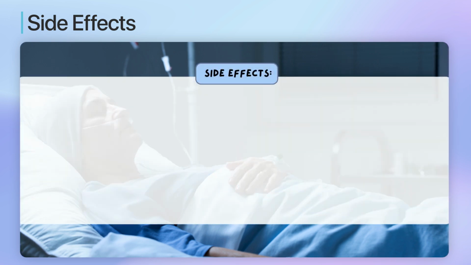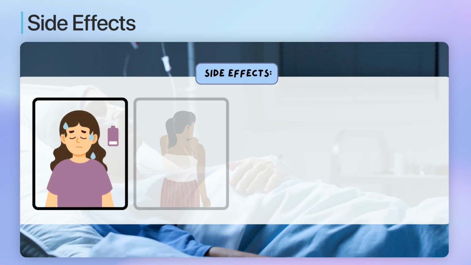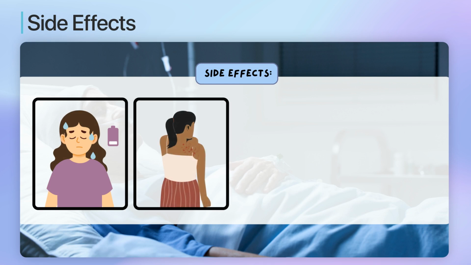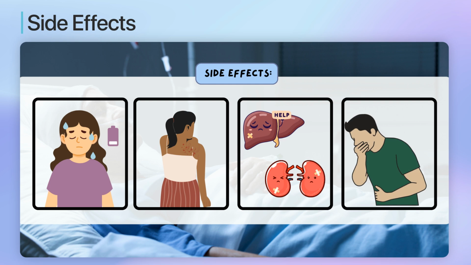A common side effect is fatigue. Patients often feel extremely tired during and after treatment. Another common side effect is skin irritation. The skin in the treated area may become red, sore, or itchy. Another side effect that may occur is damage to nearby organs. Depending on the location of the tumor, nearby organs might be affected, causing symptoms like nausea or difficulty swallowing.